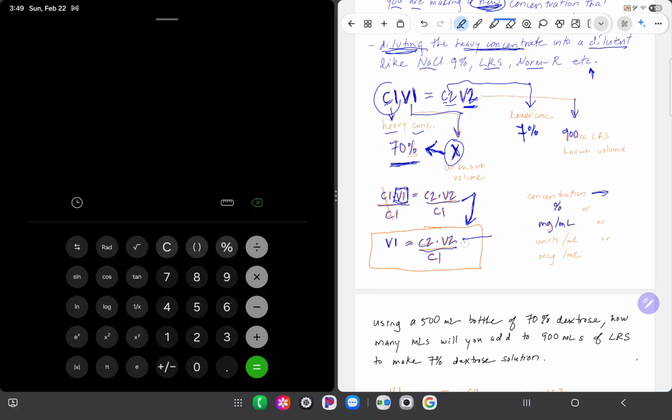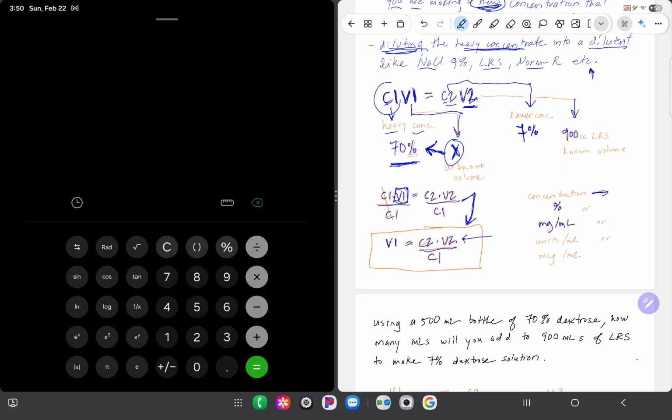And remember, the 2's, we always know what the 2's are. We always know that concentration 2 will be the lower concentration, the smaller number of dextrose we're trying to get. And the volume 2 will always be the volume of fluids being given to the patient. Now, we're not talking about rate. Rate of fluids given to a patient is going to be labeled as mil per hour. How many mil per hour of fluids are we getting? That's different. Get that out of your head. That's not part of this equation.